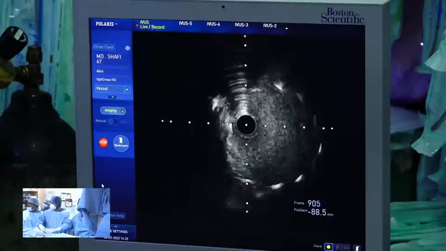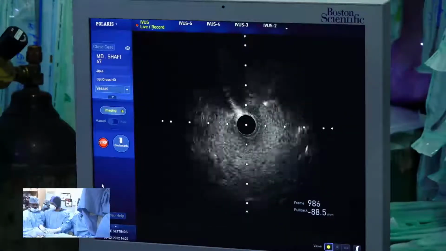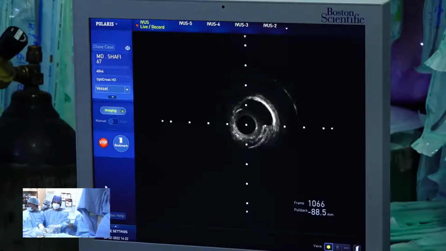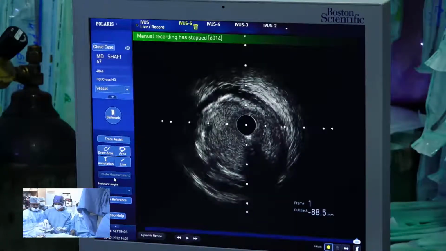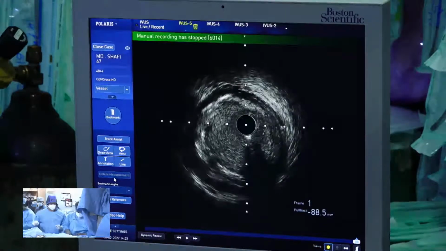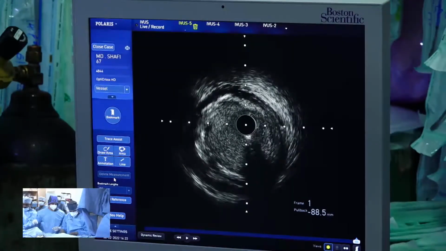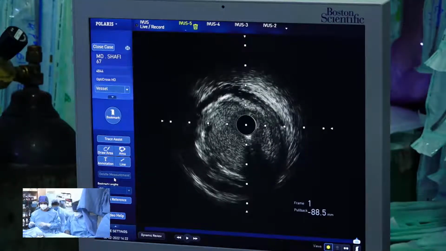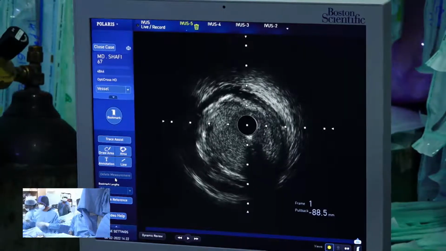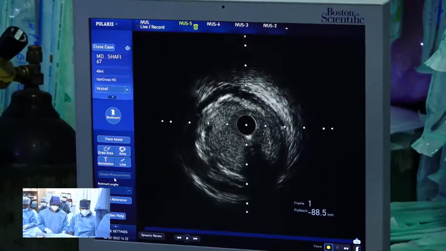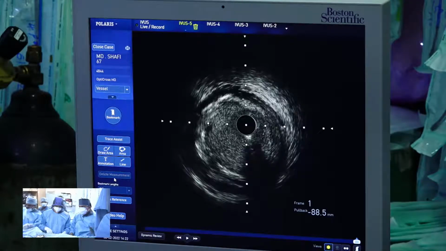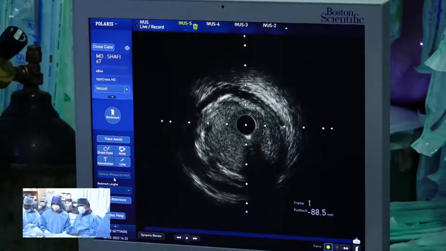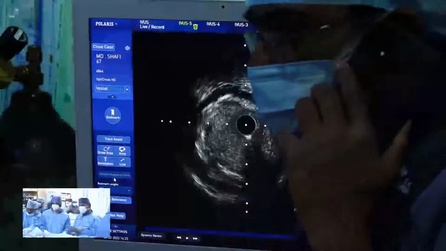You can see the ostium. It's extended beyond the ostium. Why? Because this ostium is very tightly stenosed, a fibrotic lesion. So our intention is to do the right coronary initially, give a 4 to 6 weeks gap, and do the antegrade and retrograde PCI of the LAD. Because his GFR is also low, only 45. If you prolong the procedure, there is a chance of renal dysfunction. If you give 4 to 6 weeks, some more collaterals will develop, and at that time we can try antegrade as well as retrograde.